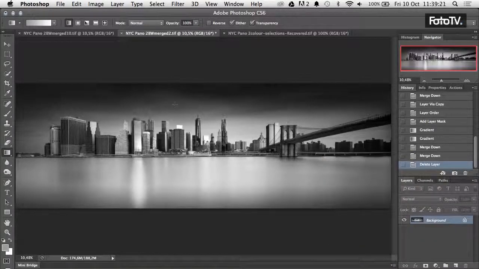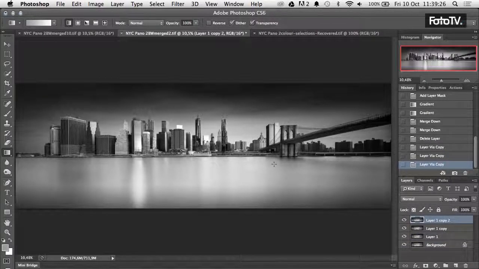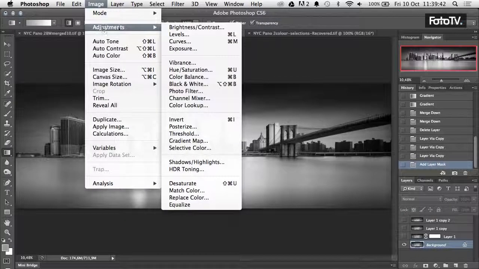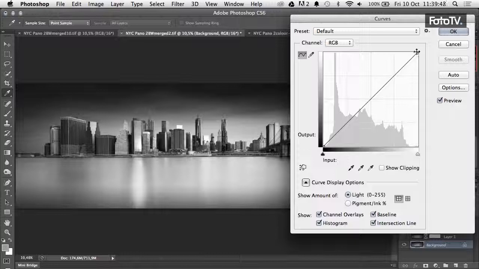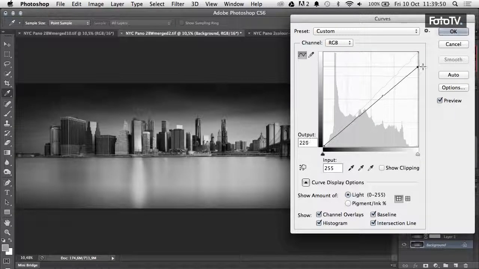So how do I do that? Well, actually it's quite simple, so I'm going to demonstrate that. I'm going to add 4 layers again. I'm going to click on my working active layer and add a mask in there. Then I'm going to play with the curves tool by standing on my background layer. Go to Adjustments, Curves. I'm going to move it that way. I'm just going to get rid of some of the highlights by moving the white point down quite considerably. Going to the mid-gray point, drag it down.